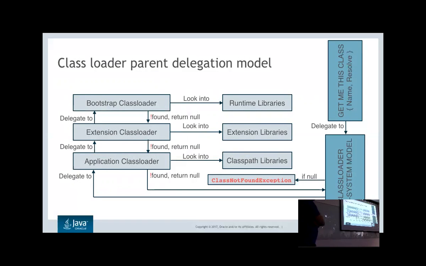It will directly delegate it to bootstrap. So first it has to find out whether the class is in the bootstrap or not, and whether the class is in the extension or not, and then only it can come to application. If the class is already loaded, then nothing will come out. Yeah, that means will application class loader check whether all the classes are loaded or not? No. Before going to application class loader, we will resolve it. Actually, I'll show you the code in the next slide, then it will be clear. Okay. So, whatever you have asked, I'll show you.